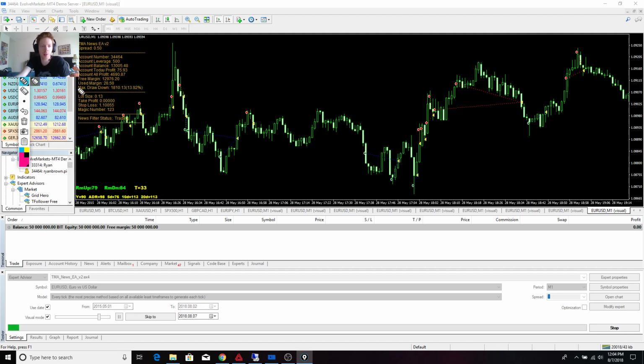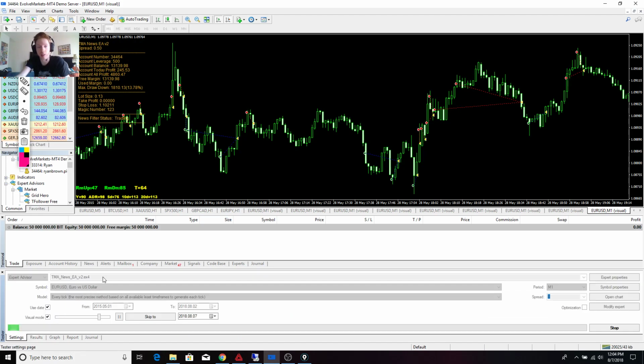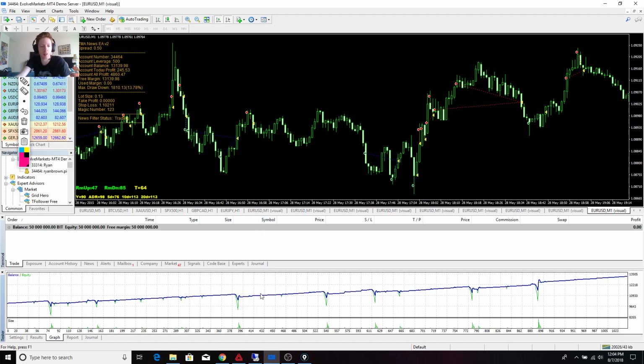One of the biggest coolest things is that the expert advisor also shows me live during a test what the max drawdown is. And so you can see that the max drawdown is 13% at this point in time. So pretty cool little thing to have, and when you have an expert advisor created, you can have them implement this kind of information tab at the top left or right, wherever you want it, and it can be very helpful. Okay, so this is my test going on in the background and making sure that the 4 pips is something that's going to be sustainable in the medium to longer term, and so far it's going pretty well.